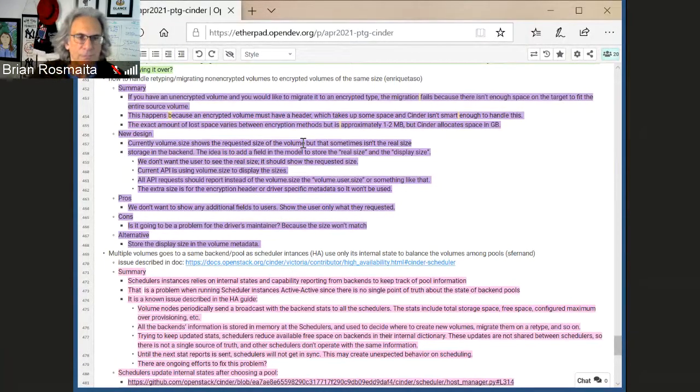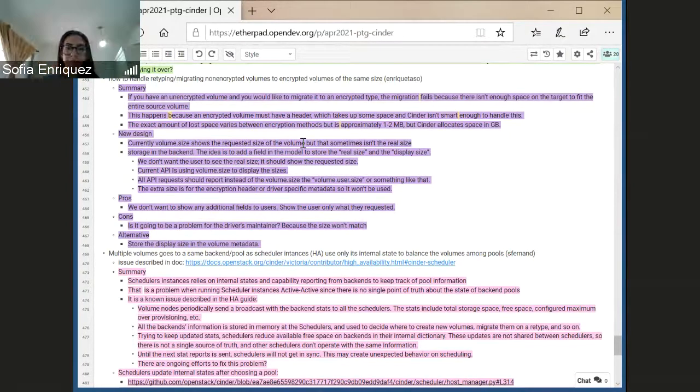Hey, well, it's me again, talking about retyping encrypted volumes. Can you believe it? So, yeah, last time we met, I think we agreed to propose a spec for changing the API and the volume manager. The idea was to let the user decide for himself if to allow a resize before retyping.